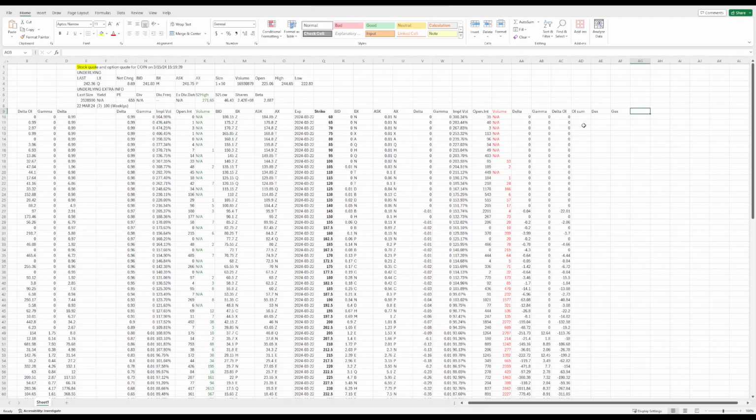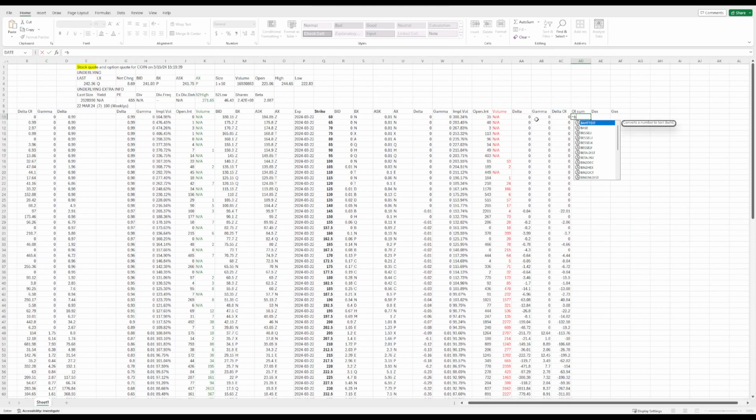So now we've got our delta, gamma, and delta open interest for each side, but we want the difference between them, right? So let's go ahead and start calculating these. You're going to put an equal sign. I'm going to put, where is it? B10, right, for delta open interest, which is right here.